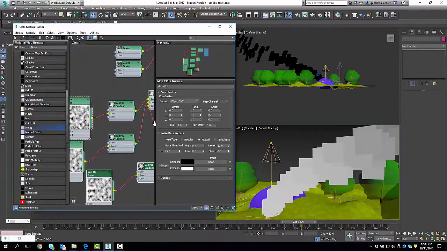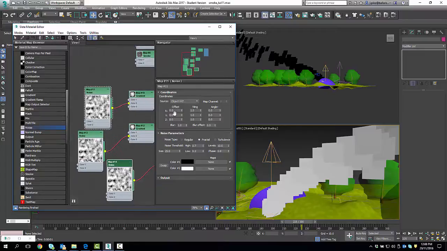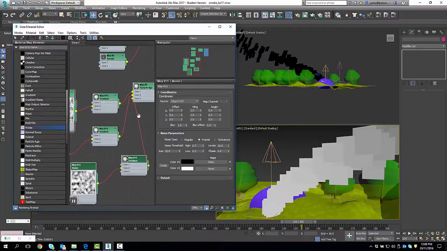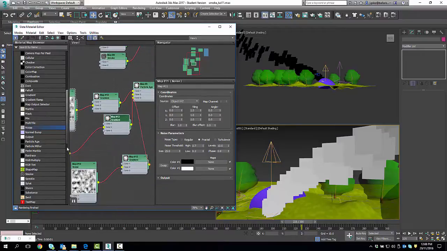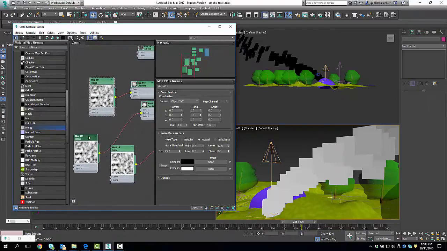For the color 2, so the noise map for the color 2, there's the gradient, there's the noise map in here. Double click this guy so the parameters open up. Click color 2.